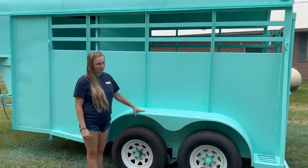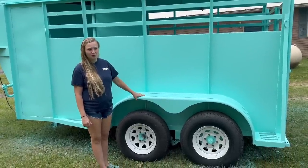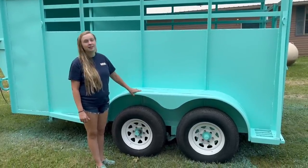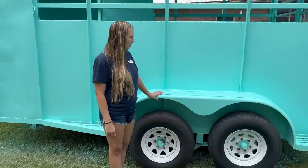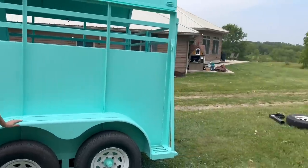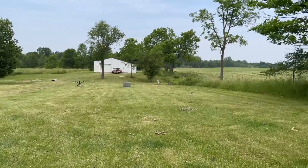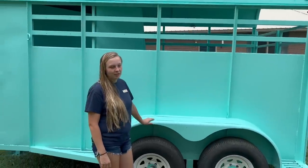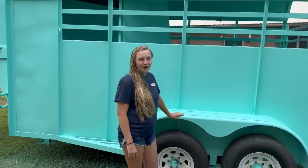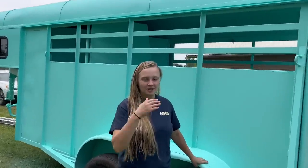They actually had a tornado come through there on Thursday, and the trailer held up pretty well with only one coat — surprisingly. It had leaves all over it where sticks and stuff beat on it, and it held up really well. He'll get into the tornado in another part of the video. None of the vehicles were affected — it was mostly their house. That's the update for now — he'll keep you guys posted in future videos on any updates or anything else that gets done.